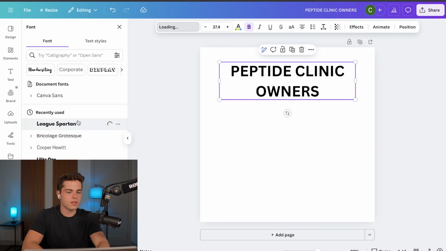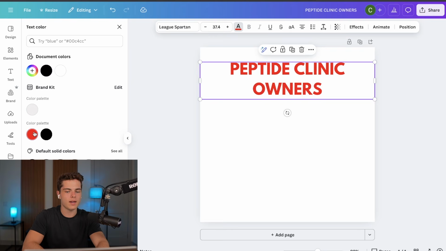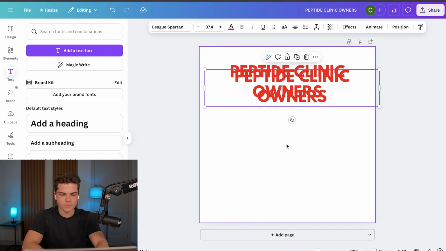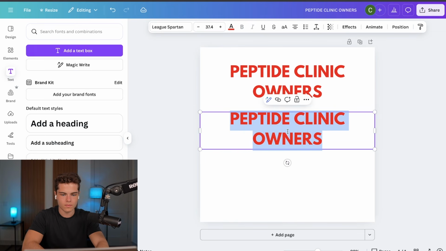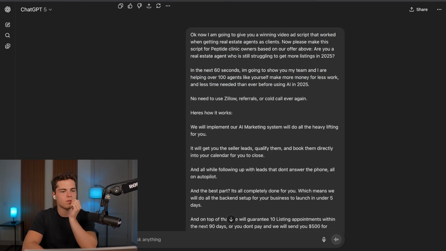My favorite font is Leak Spartan. Absolutely crushes. I have tried a lot of different fonts. You guys would be surprised how big of a difference fonts make on ads, but it's big. So peptide clinic owners. We're going to say our offer. So let's jump over here.